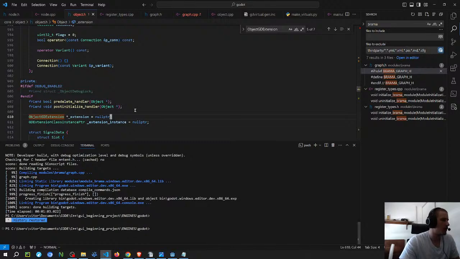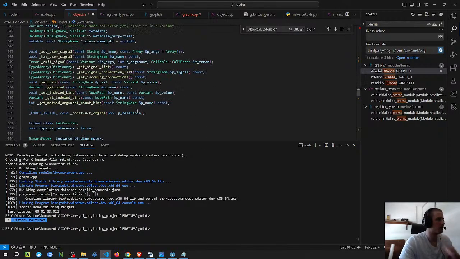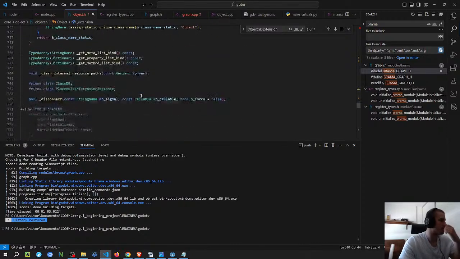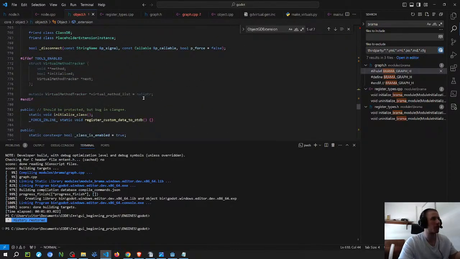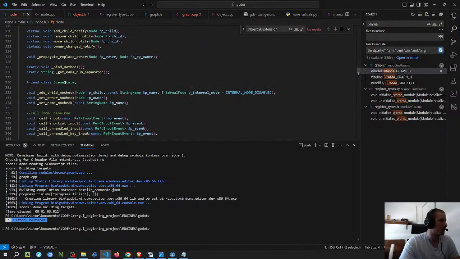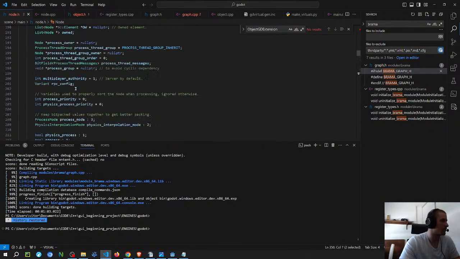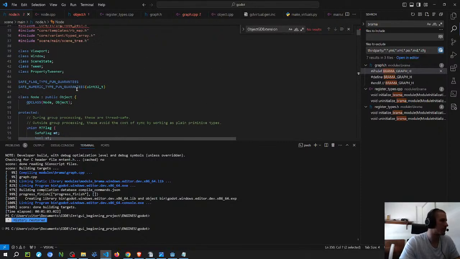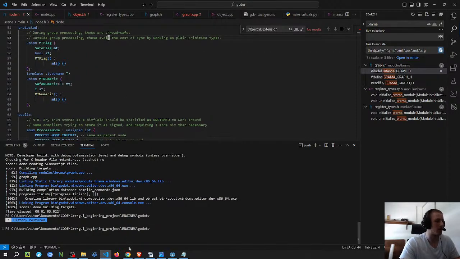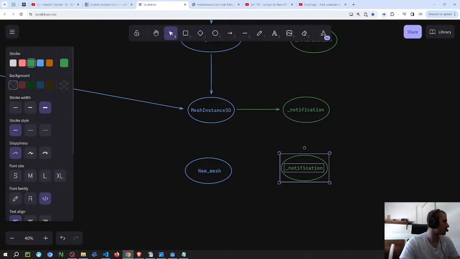So now I think I've explained all this stuff. The most important part to understand there is the macros. The notification is going to call the function from the macro that is declared on the class there, in the GD class macro here. So the notification is a function that recursively calls all the notifications for the class hierarchy. And the difference between that and signals, I'm going to explain signals now.